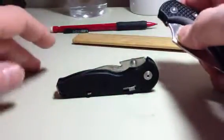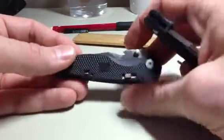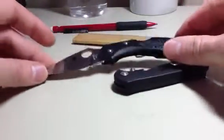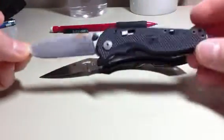If it was a $30 knife, I really didn't care if I mucked it up. But to be honest, ever since I have done it, I really do use it more as a bottle opener than anything else, which, whatever, right? Both great knives. Save yourself $10, go with this one. If you want the better steel, the better grip, and if your hands are a bit bigger, I have about medium-sized hands, and you want a small knife, probably go with this, or a Persistence. If you have smaller to medium-sized hands, I think this will do the job just fine, because you won't feel cheated with the smaller grip.